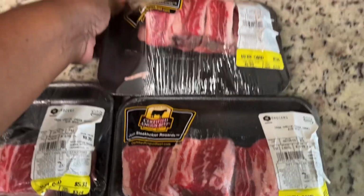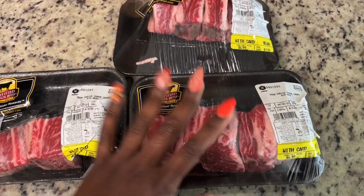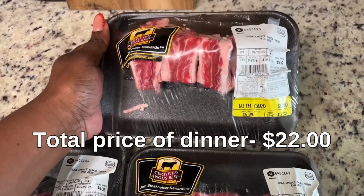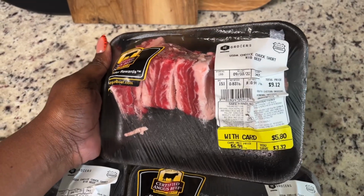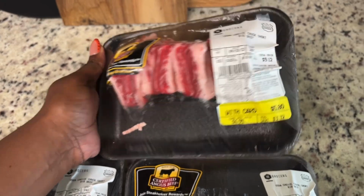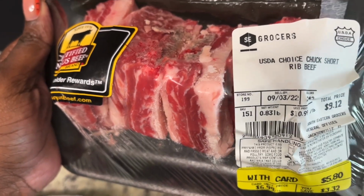All right, I know you guys are used to me going to the grocery store, but this was some meat I found on sale when I was grocery shopping for my house, so I couldn't do the video like I normally do it, but I just wanted to show y'all it can still be inexpensive. So this was on sale. This pack was $5.80.